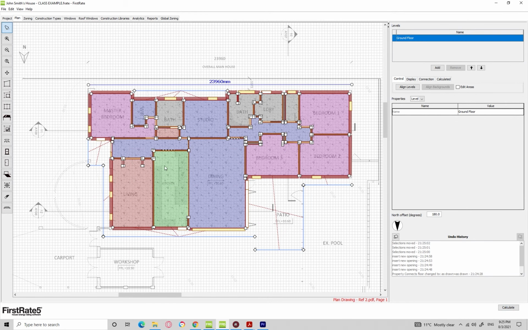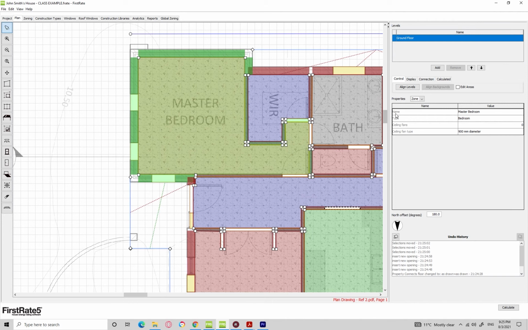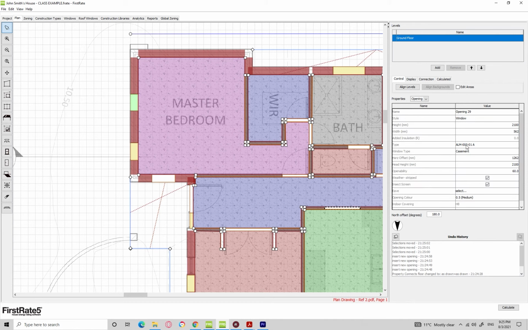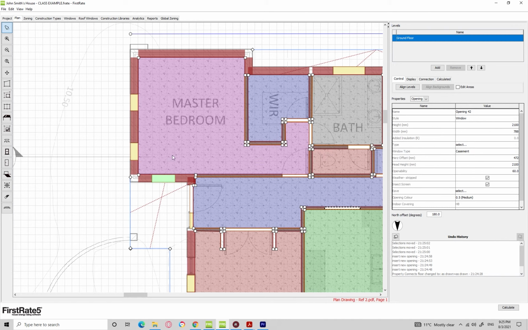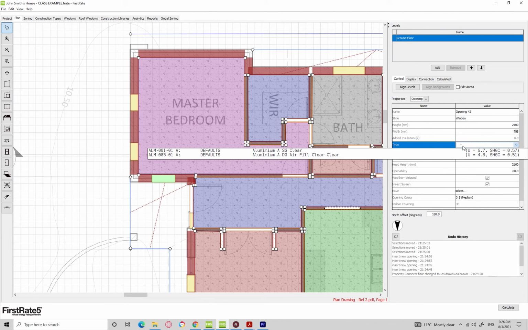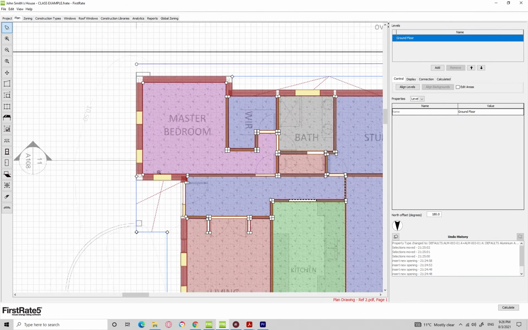Right, so if we come over here, master bedroom is here. And you can see here, that's because we had labeled the room name initially, great. Okay, this window here, type, it has a type, it's there. If we click this one, type, yep, good. This one here, oh, there we go. So the type, it's still set to select. All we have to do is assign something to the type, and so that is now sorted.